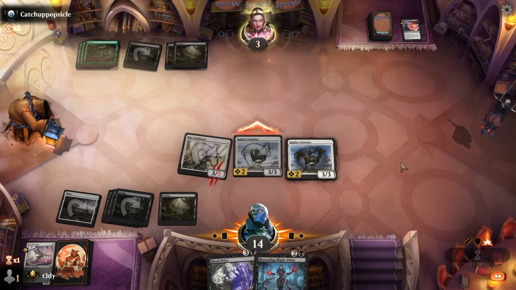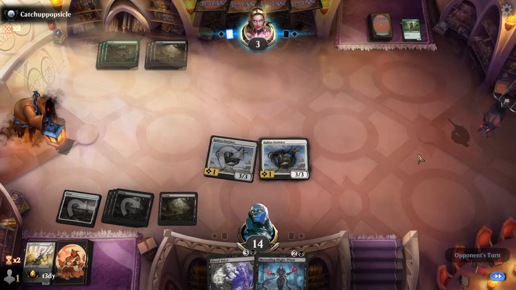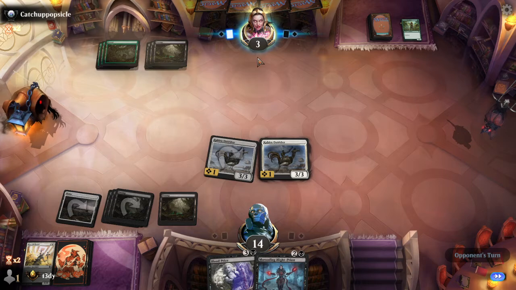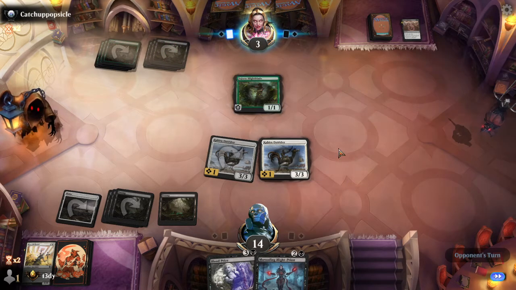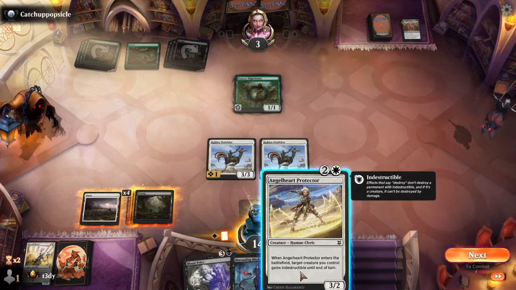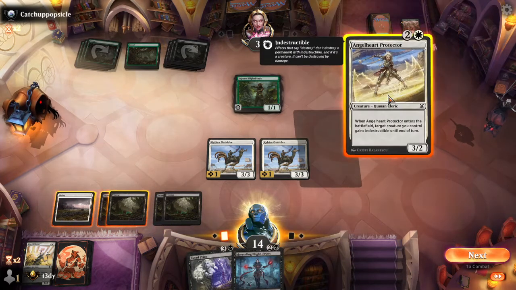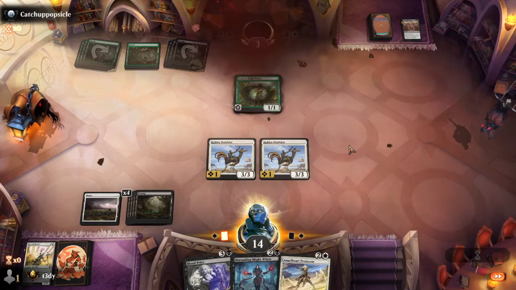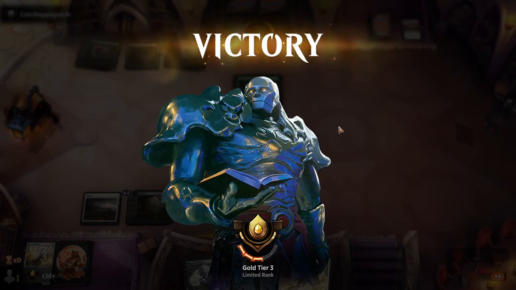I feel like I'm just gonna mow this person down eventually now that they're at three life. They're top decking it. They gotta play two creatures to block here to even stay alive. Oh, they got to return somebody from the grave. Nice. Okay, so Angel of Heart's Protector is gonna make one of my creatures. Oh, they scooped. Thank you, Ketchup Popsicle, for making my life easier.